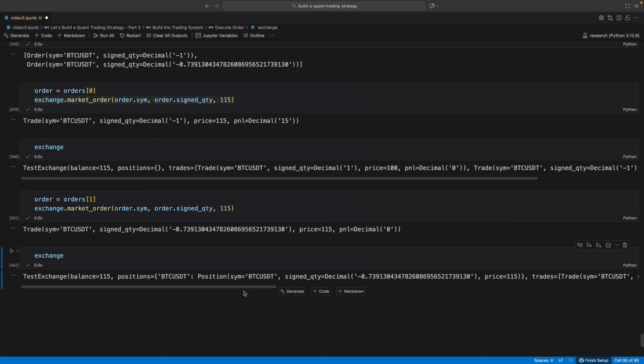But it would probably be better if we wrote all that down to disk as a CSV file rather than keep them in memory. And now what we're going to do is just show, for example, what happens if the price goes down.